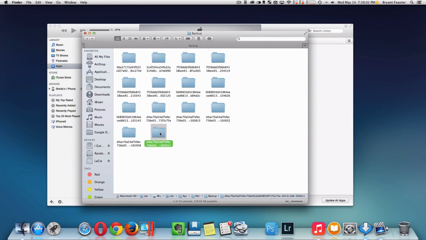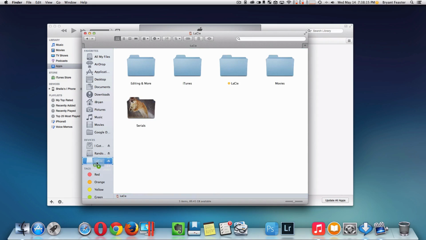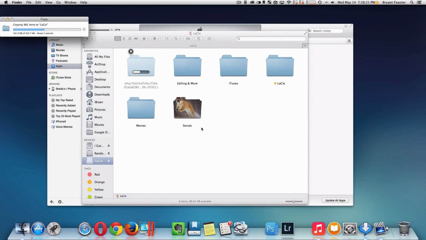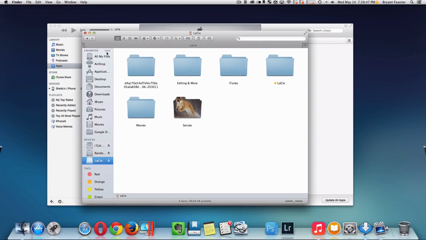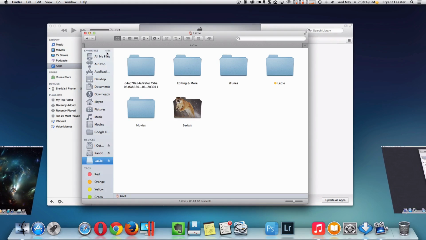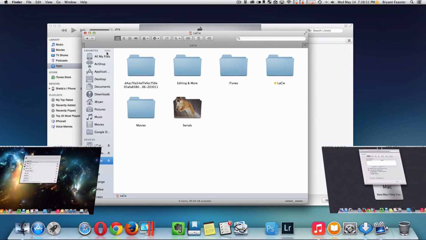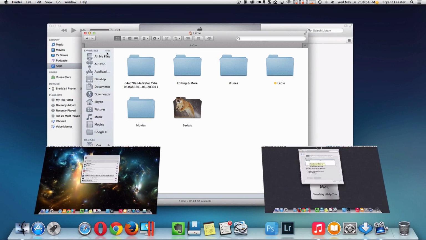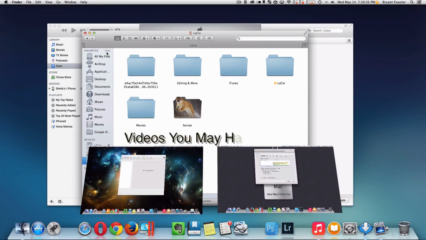So in this case, I can either right click or just hold down the Option key like so, drag and drop it to my side here or to my desktop, or I can just actually just drag that file to my external hard drive and just drop it like so. And it will then start copying everything that's inside that folder to my external hard drive. So that is basically how you create a backup for your backup when it comes to your files and your data that's stored on your iPhone or your iPad.